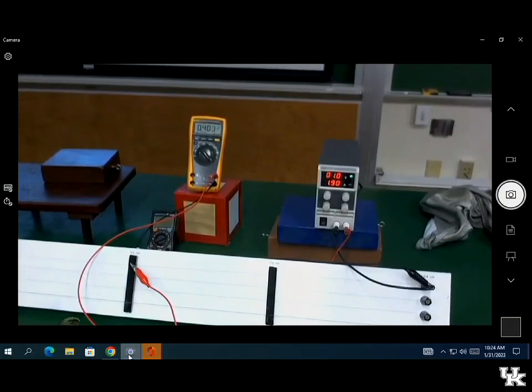So here's one end, one terminal from the power supply, and here's the other terminal of the power supply, and they're connected along the length of this wire here. What you're seeing in this picture here is the voltage, sorry, this is the current along the wire. It's a little hard to read, but it's about 0.4. So let's call that 0.4 amps.